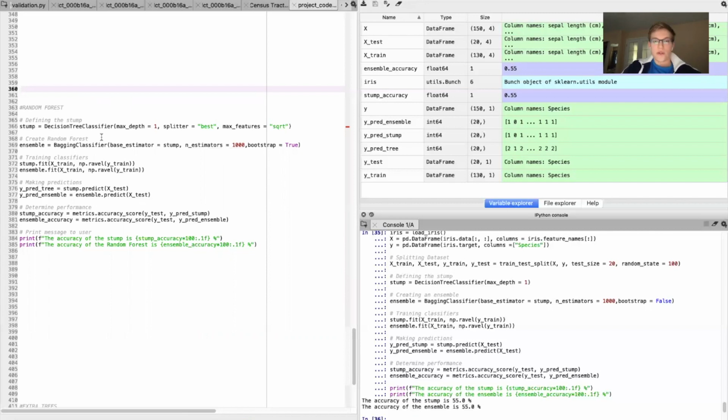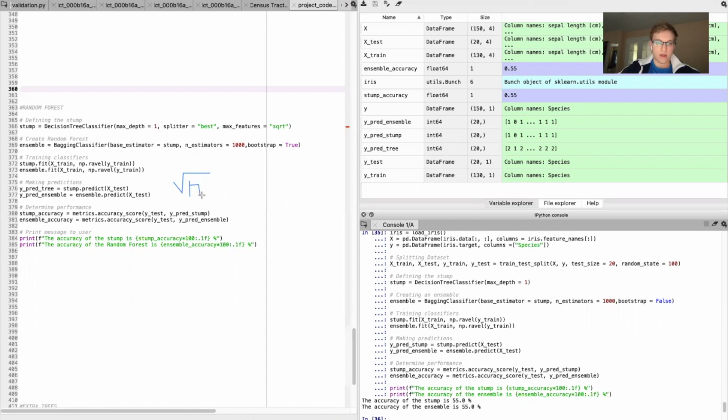And also, in order to form any of these root nodes, the best split is going to be determined by searching in a subset of randomly selected features. And the way that we select these random features is by using the square root.